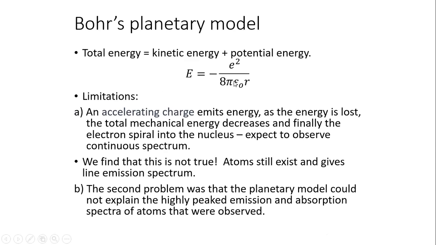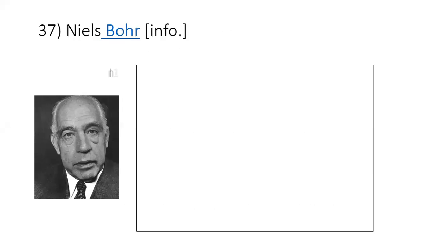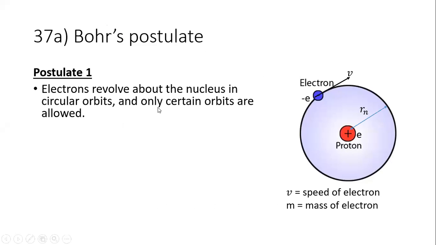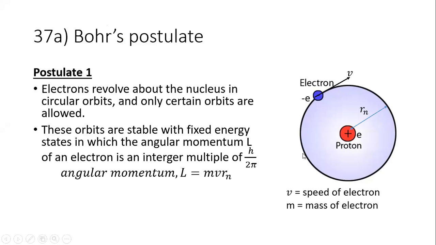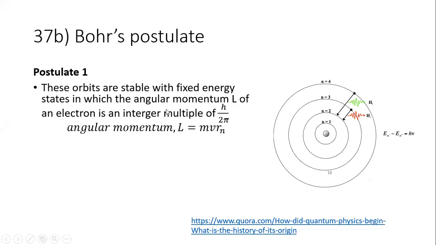We cannot go any further, because classical physics tells us that radiation will be given out. But in real life, if radiation is given out, the energy becomes smaller and smaller, and finally the electron would collapse into the nucleus. But we see that the nucleus is still there and the element is still there; it doesn't disappear. So that is the weakness. So Bohr came up with two postulates: the electron moves in certain orbits where the angular momentum is quantized.